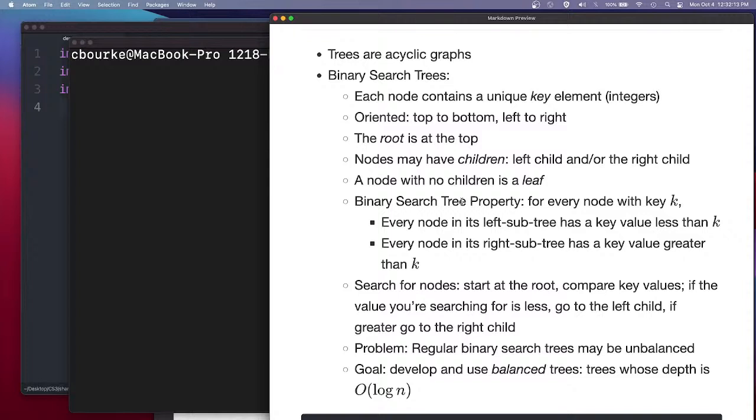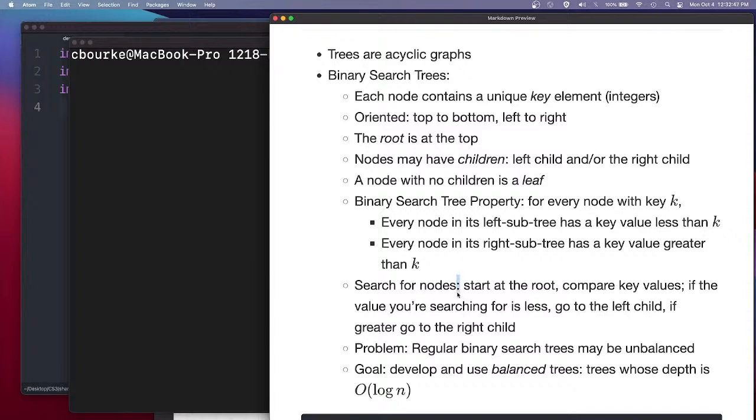Now, you could have trees with multiple values, right? You could have 3 5s in a tree. You just need to break ties to the left or to the right consistently. Or you can not worry about that entirely, and I'll show you this in Python, why that is an important thing when you actually go to program this stuff, that you don't allow duplicate values. If you do have 3 5s, you need to disambiguate that in some other manner in order to force a uniqueness of everything that you put into your data structure.